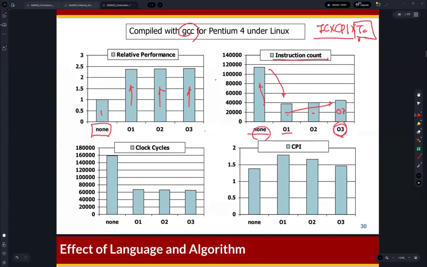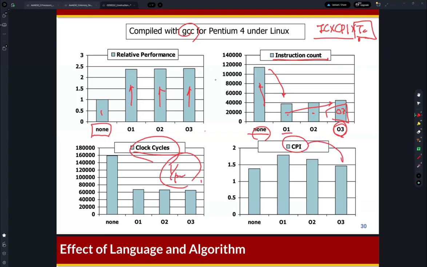The clock cycles are just the inverse of performance, right? Then the number of instructions is increased using the O3 option. Then why is the performance improved?